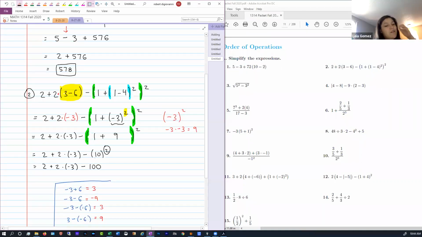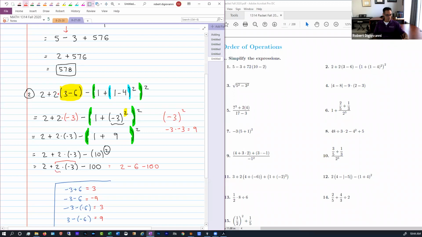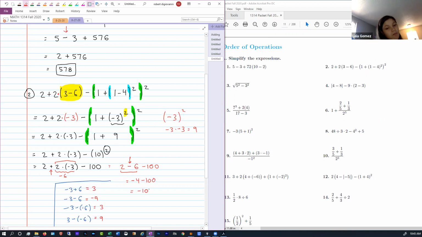You want to keep going, Leah? Yeah, sure. What's next to do? The 2 times -3, which would be -6. Yep, multiplication is the next thing that we see. So we're going to have, I'm running out of room. 2, what does it become? -6. So that's going to turn that plus into a -6. And then we still have -100. Okay, so it's real important to understand that even though there's a plus symbol here, the fact that this turns out to be -6 turns that plus into a minus. Okay, now do the 2 take away 6, right? Move left to right here. It'd be -4, and then take away 100 from that. It'd be -104. Good.